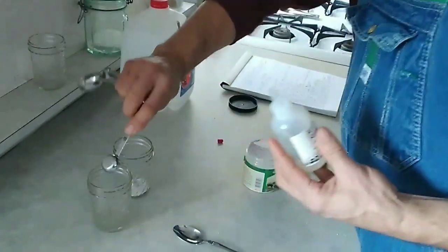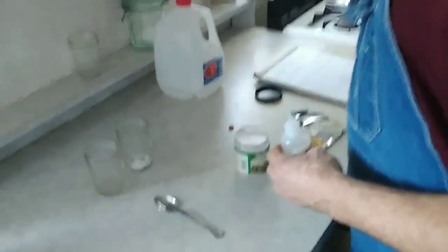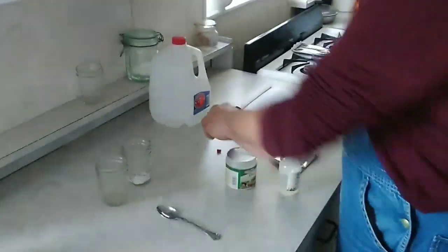There you go. That's 2 tsps. And now pour some of that distilled water in. Don't lick that. You might not like the taste of that much.